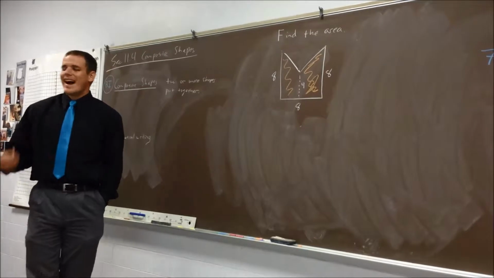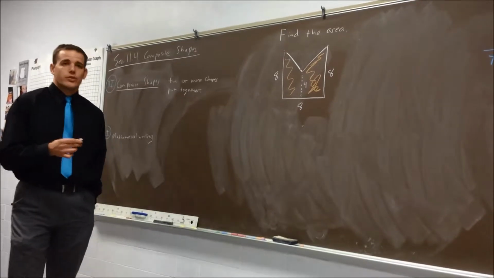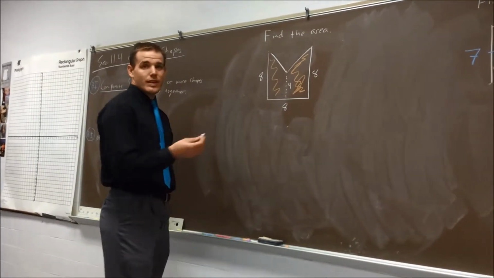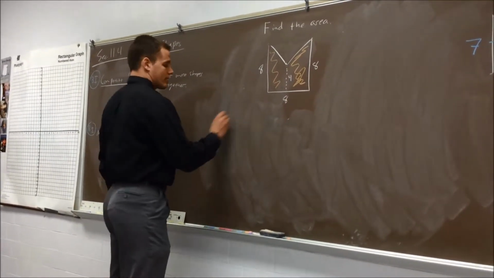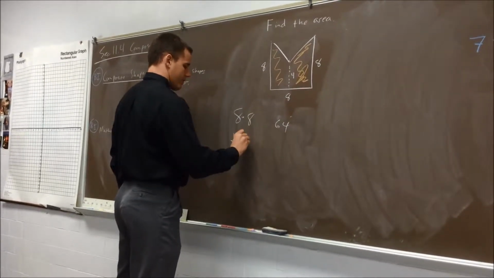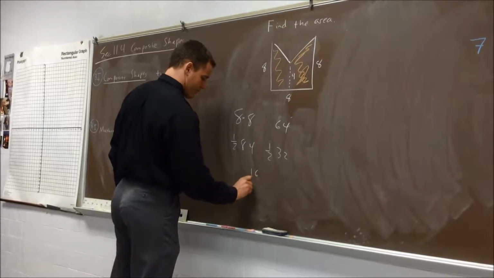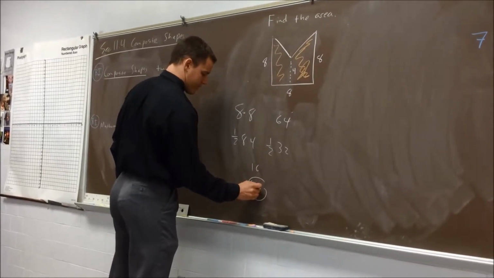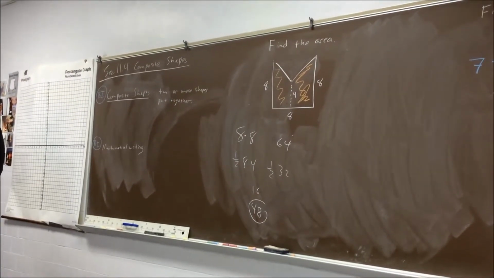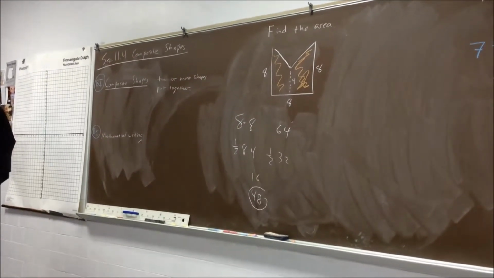I'm going to show you what not to do. All right? When we go to do mathematical writing, some of you show your work, but it's all jumbled up like this. And this would be your answer. So if we do the square minus a triangle, you do this. How many of you have no clue what just went on there? One person, two. You sort of have an idea?